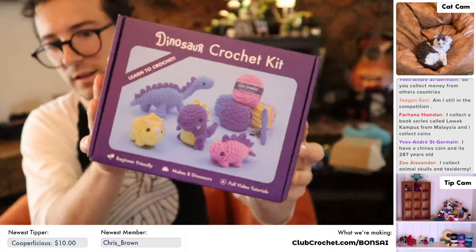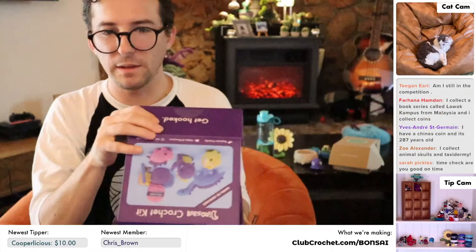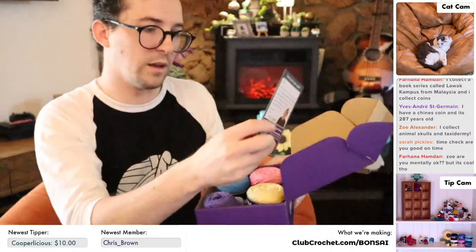Check this out. I got Club Crochet dinosaur crochet kits made. It makes 8 dinosaurs, and it's got everything you need. And it comes with a membership, just a 1-month membership. It's basically like a tiny seasonal crochet kit, is my idea. Look how cute the balls of yarn are. They're so cute. And it even comes with special scissors. It comes with scissors, the crochet hook, the pipe cleaners, a bunch of eyes, and then obviously the patterns. And it's this nice little, cute little box. It's just so cute. I love it.